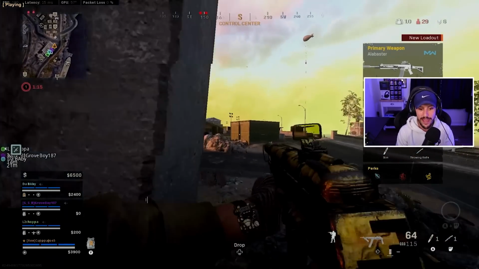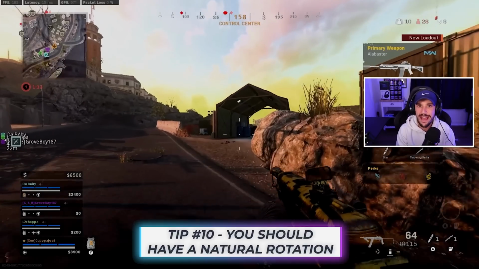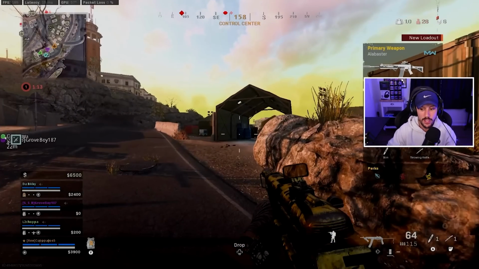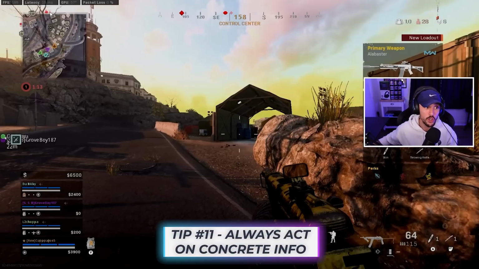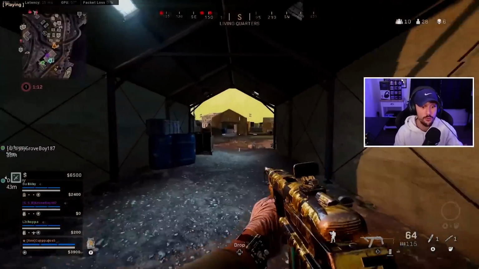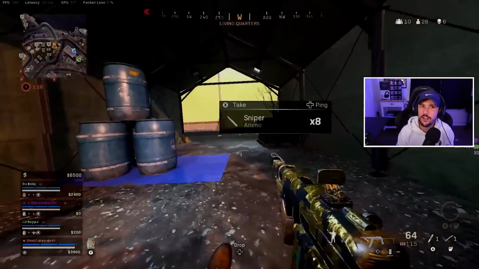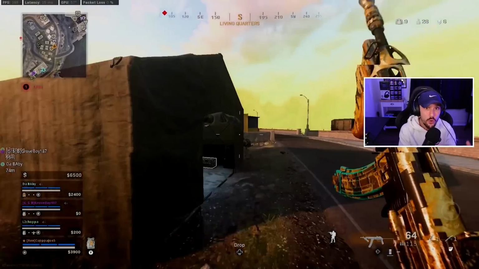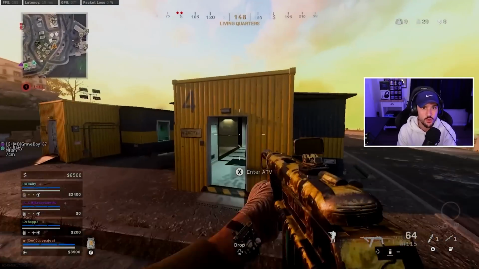Now, once you get loadout, you should have a natural rotation. Natural rotation for me is generally towards prison. But in this case scenario, look at what I'm seeing. I am seeing people fighting over in living quarters. So instead of going and pushing towards prison, where I'm not sure if anybody's over there, and I end up just wandering through prison, I'm going to act on this concrete information that I have, which is teams fighting over in living quarters. Now, yeah, it takes me a little bit longer to get over there, but I'd rather spend a little bit longer rotating and know that I'm going to find kills versus just wandering through prison.